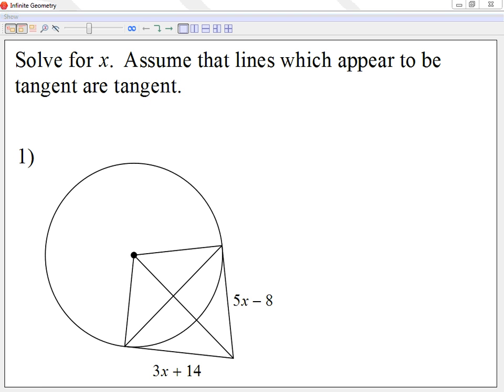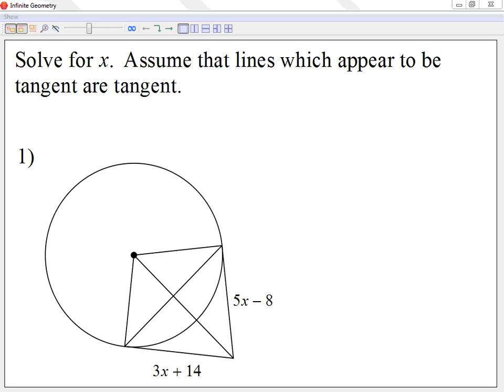Alright, so now looking at it, the first four questions on our review are about tangent segments. We know that when they start on the outside of the circle and meet outside of the circle, they're the same length. Let me close this line right here. Can you guys see? Yes. Alright, so we know they're the same length.